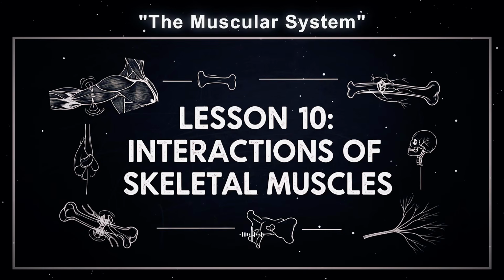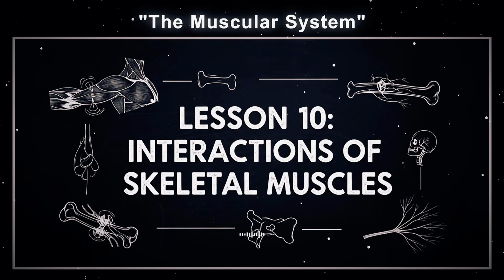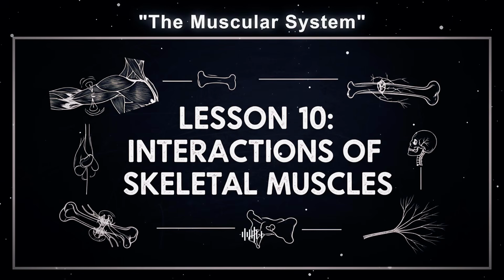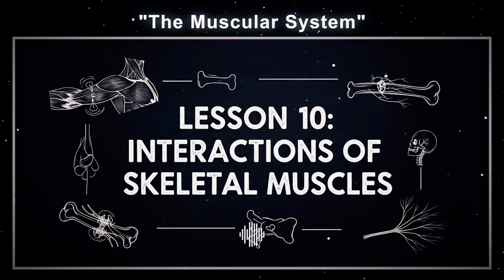We have journeyed through the hidden landscapes of your own body, from the microscopic sliding of protein filaments to the silent pumping of the heart. We have taken the machine apart, piece by piece, to understand how it works. Tonight, we put it back together. In this final lesson, we will look at the body not as a collection of separate parts, but as a unified, moving whole. We will explore the interactions of skeletal muscles.